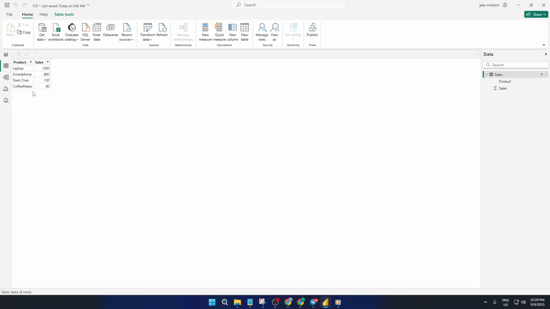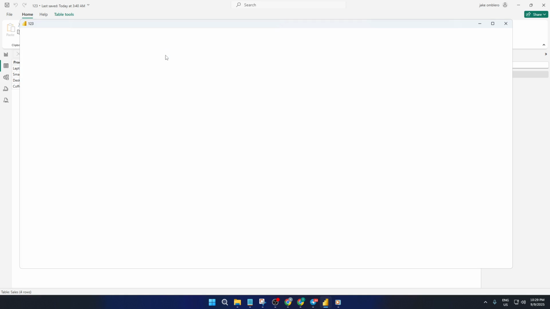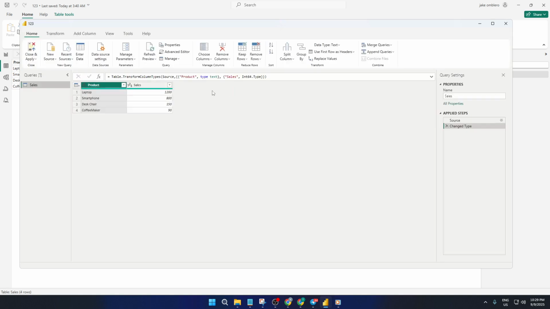Once you've got your data, our next step is to open up the Power Query editor. This is where we'll be writing that small bit of M code. Go back to the Home tab and click Transform Data. Give Power BI a second, it might take a moment depending on your computer. You'll know you're in Power Query when you see a new window pop up. It's got a different layout, all dedicated to shaping and cleaning your data.